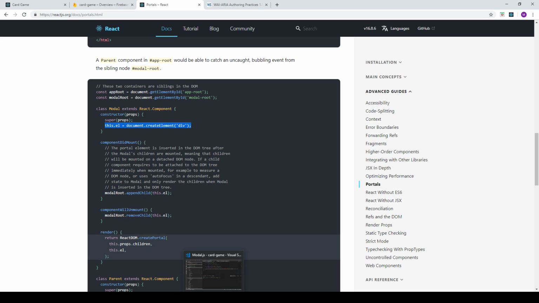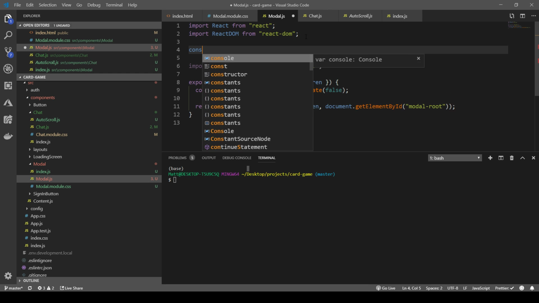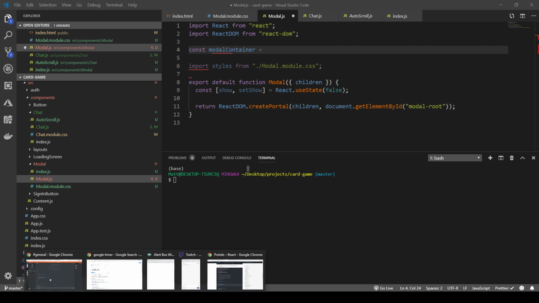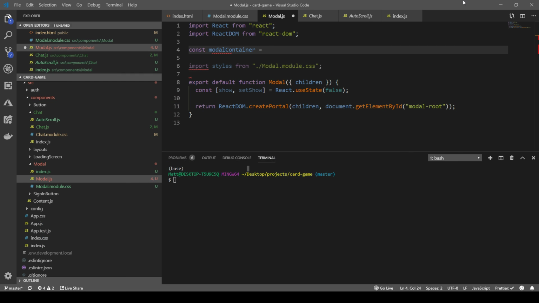Okay, so we'll just throw that above. const modalRoot, or modalContainer, I guess, equals document.createElement by ID, or document.createElement.